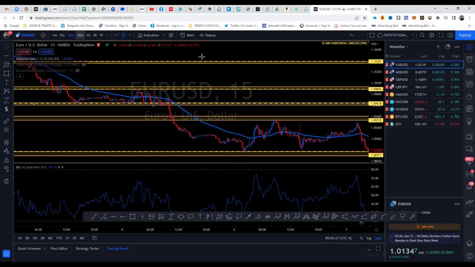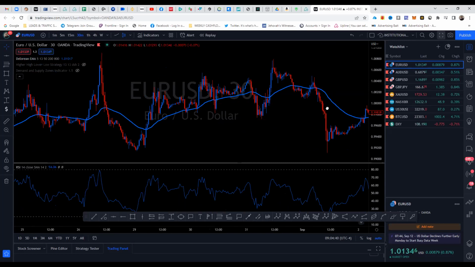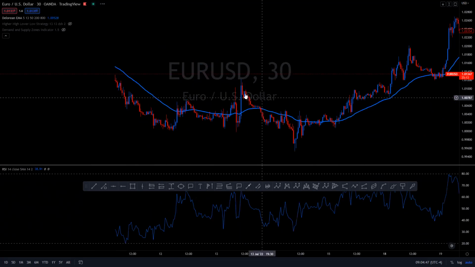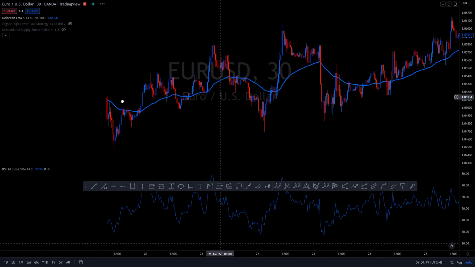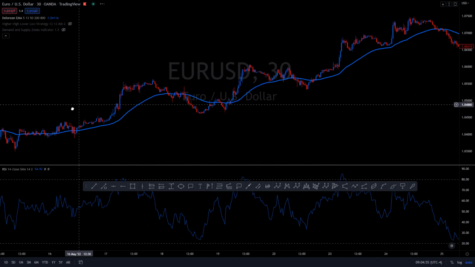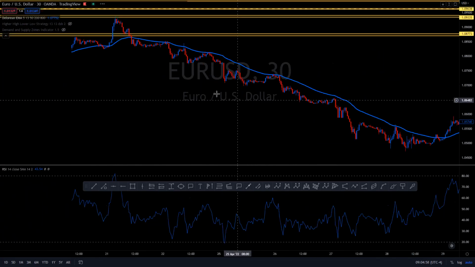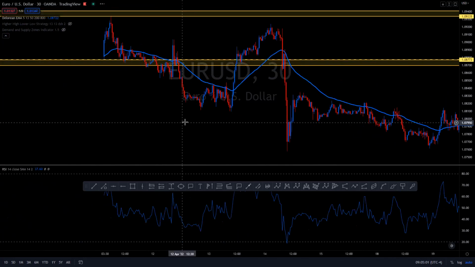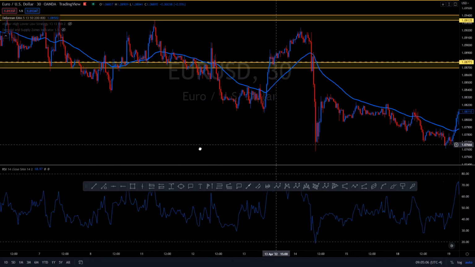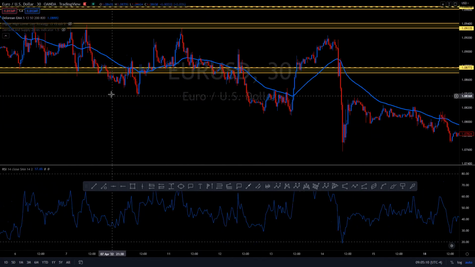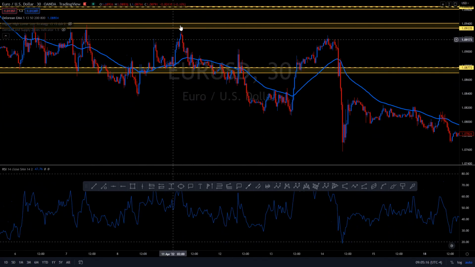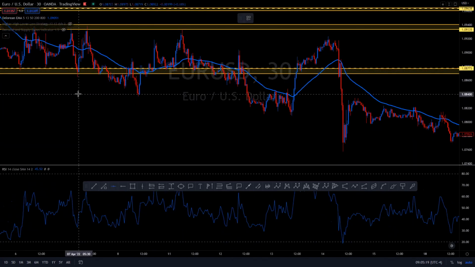We're going to move on to the 30-minute. We want to do the same exact thing. This is where we left off. Okay, so now when we analyze price here, we can see that this is a single candle demand zone here. That's what pushed price past this zone and ultimately up to the supply zone. So this is valid.